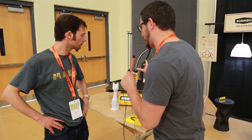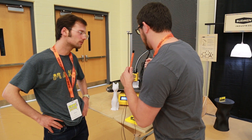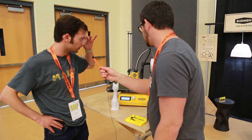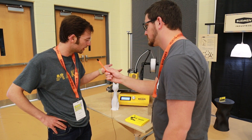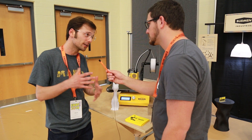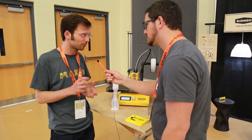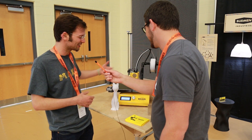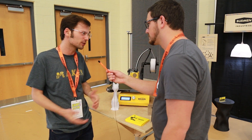It looks like this head is modular — there's a big nut on here to connect, almost like a cannon plug style. So you can pull this off and put something else on? That's the idea. At the moment we don't have other tool heads in the works, but you'd be able to put any tool head on there — whether it's a spindle with steel belts for dimensional stability in milling, or a printed pen holder. With this huge build space, you can put a giant piece of paper, fabric, or anything else on there and it really opens up the possibilities for experimentation.